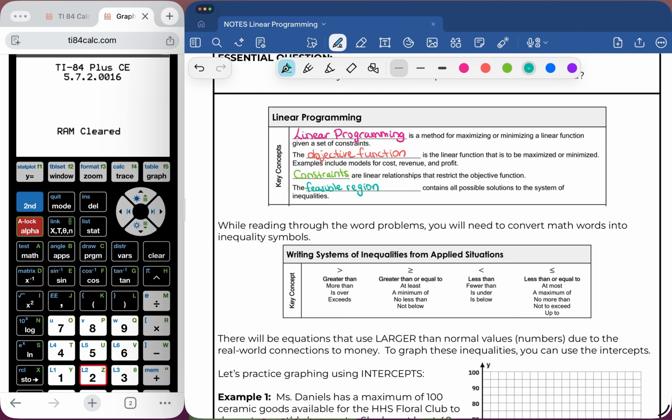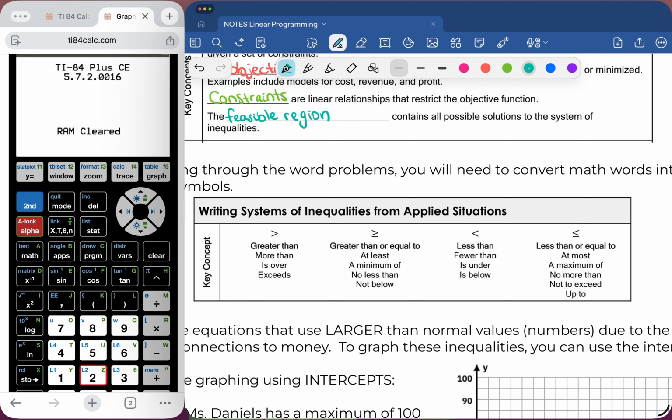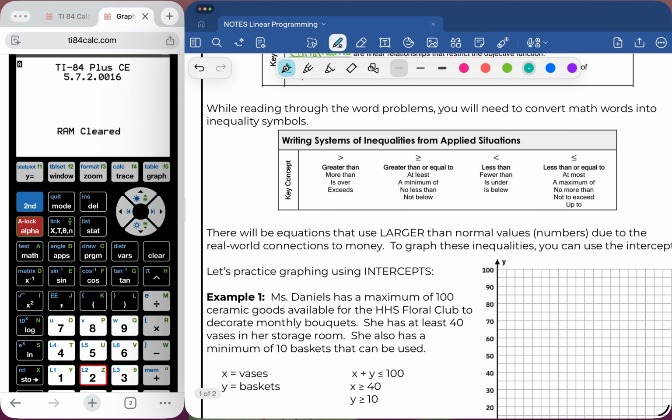Because we are doing real world scenarios, we're going to have to go over certain keywords that were from the old days, from middle school to Algebra 1, when you were doing word problems for the first time with inequalities. There's certain words that tell you to use a greater than symbol versus a greater than or equal to, a less than or less than or equal to. These are some examples. It's not every possibility, but they're the most popular ones, so you can use that as a reference.